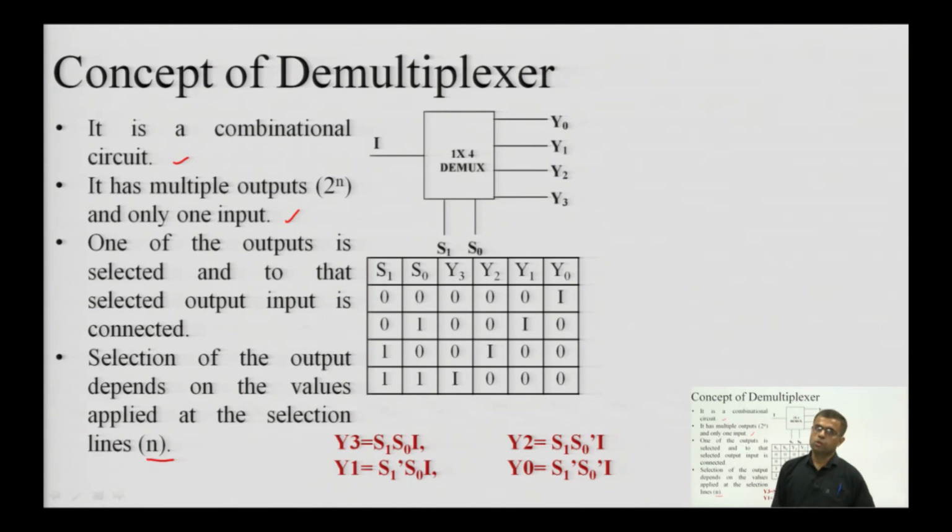Okay. So, similar to the one which we have covered in the multiplexer case, if we put n equal to 2, then we can realize a 1 cross 4 demultiplexer. So, 0, 1, 2 and 3, and there are 2 select lines. For 2 select lines there are these 4 outputs.